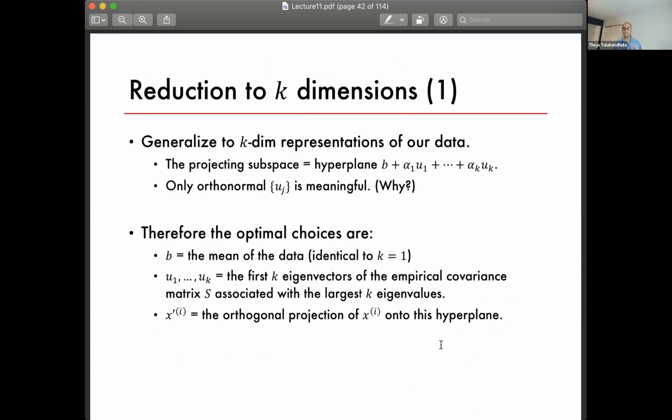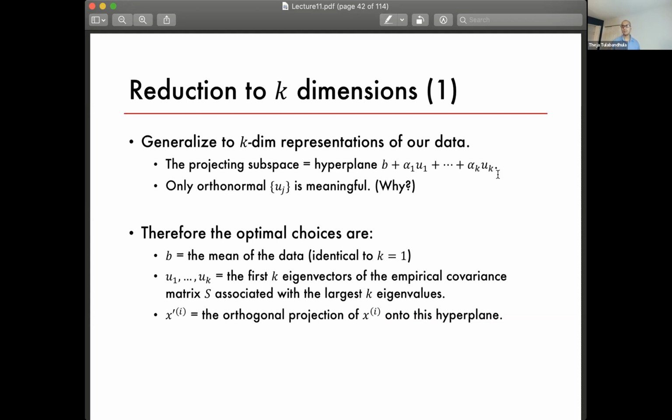Now let's state everything in terms of a general k-dimensional setting, rather than the one-dimensional view we saw, where we projected all these points onto a line. We're going to change that to projecting into a low-dimensional space, which is essentially nothing but a hyperplane. So we want to generalize, going from our original data points to little k-dimensional vectors. That is, from little n dimensions to little k dimensions, which means we project all these original n-dimensional vectors onto a hyperplane. So what is that hyperplane?